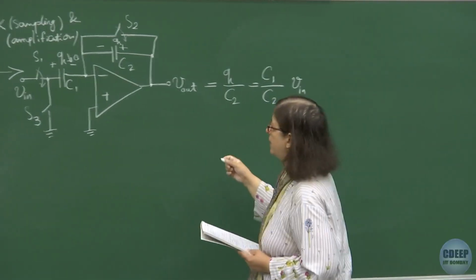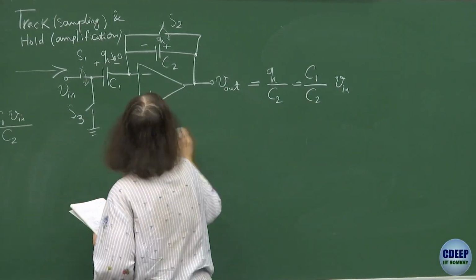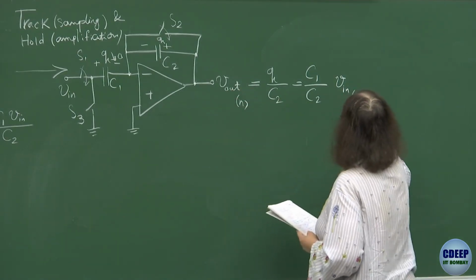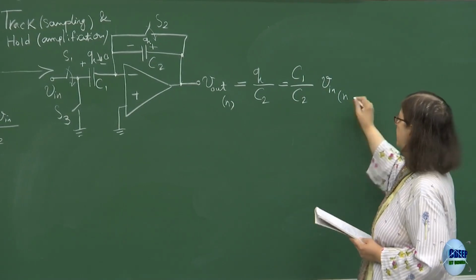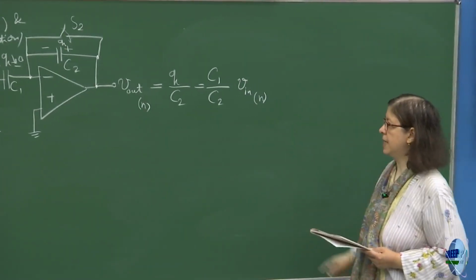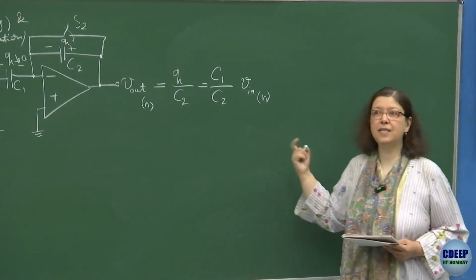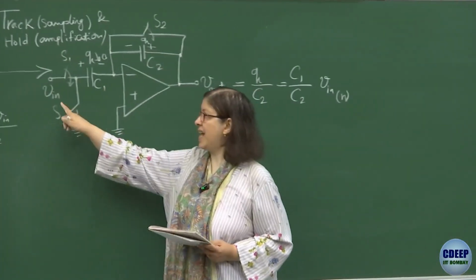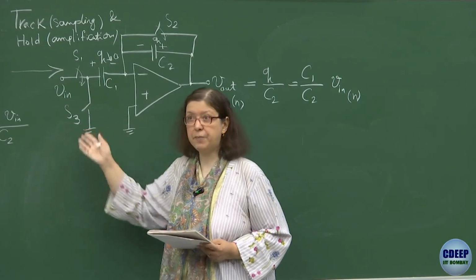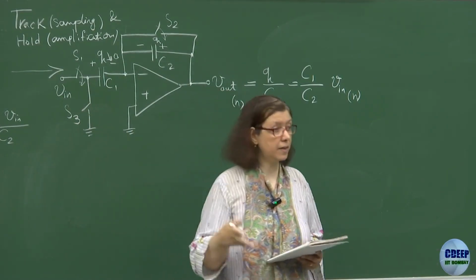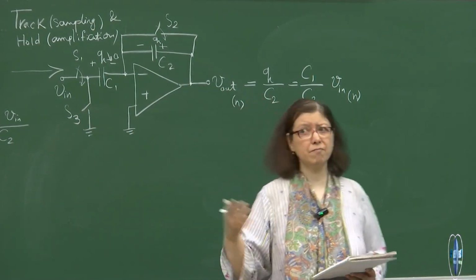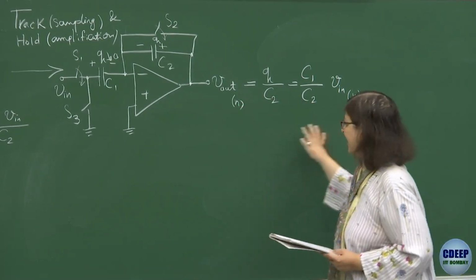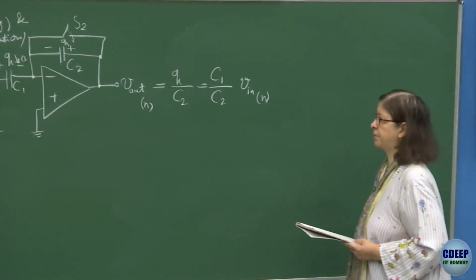We have to be careful. This is actually Vout[n]. It could be n minus 1, as I told you, depending on the phases. On the right side is discrete time, just like the sampling switches. On the left, this Vin could be coming from another discrete time circuit, or could be coming right away from a continuous time input. So on the right, therefore, we start using n.